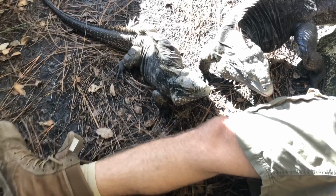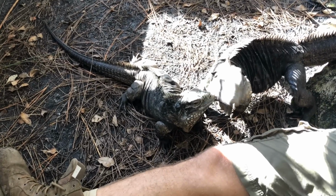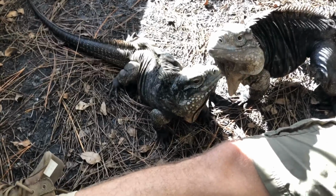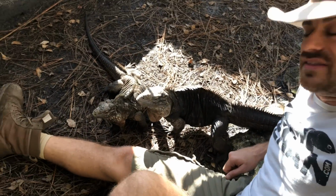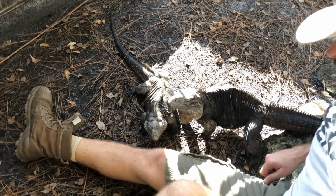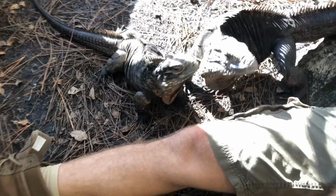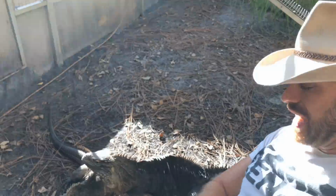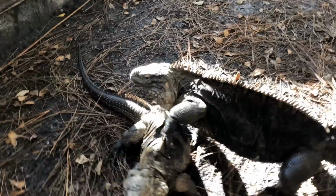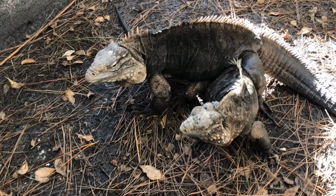What are my favorites? Personally, it's kind of tough, guys. But Guapo and Lola I've had for so very long, and I've had so many cool interactions with these lizards. They've actually climbed up all over me since they were very, very young. And they've been living in this enclosure since they were only a few months old. At about 6 months, they were big enough that they wouldn't fit through the wire mesh that I have here. So I've been keeping them outdoors, and I've always been coming in. When I first came in, they were very, very nervous. But as I brought food, they tamed up really quickly. So if you reinforce handling them with a treat, they're going to just love you and tame up a whole lot quicker.